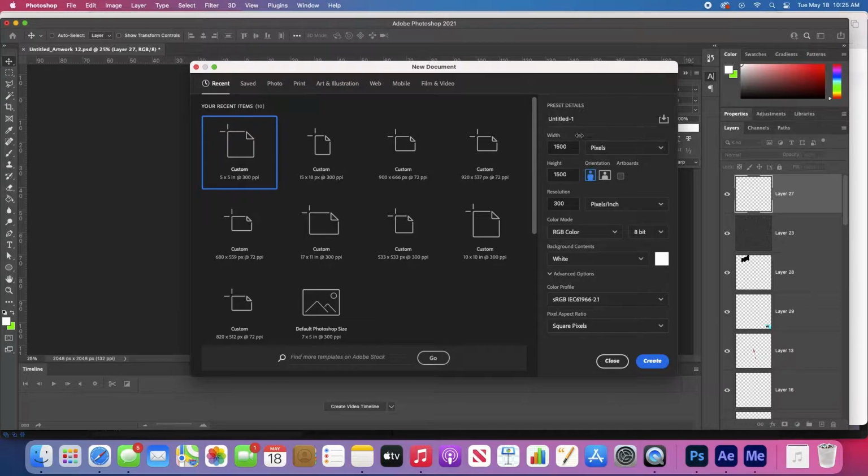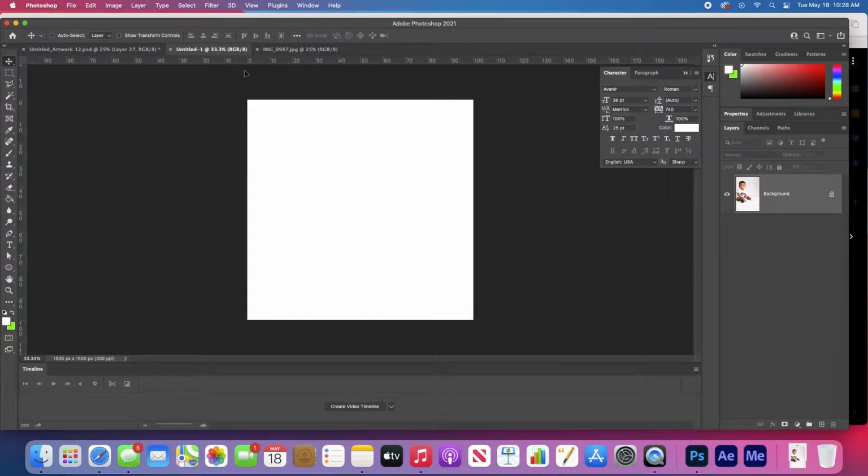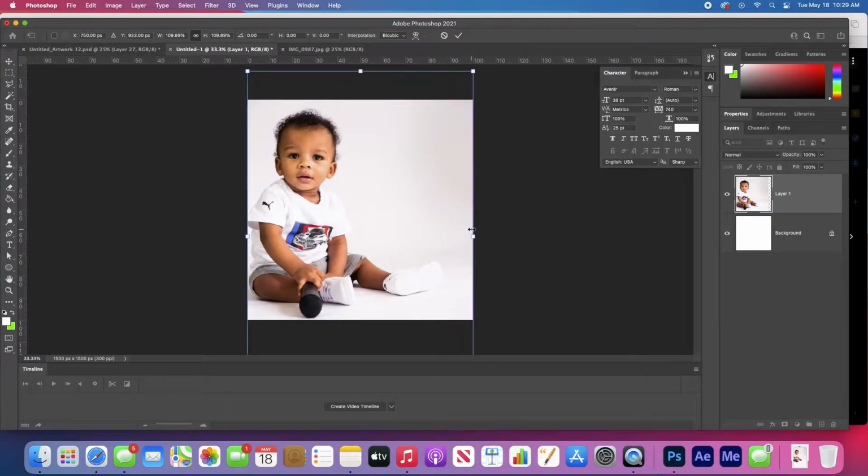Yours could be used in whatever type of design you're making, so it could be any size really. So the first thing I'm gonna do is just drop my photo that I need to use in here, like so. Stretch it up, make sure it fits nice. Now, I want the text to follow around his body a little bit.